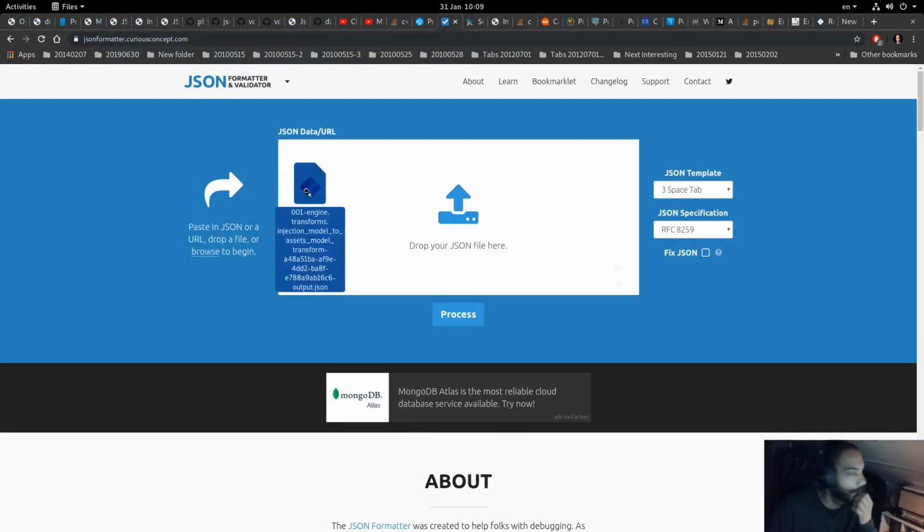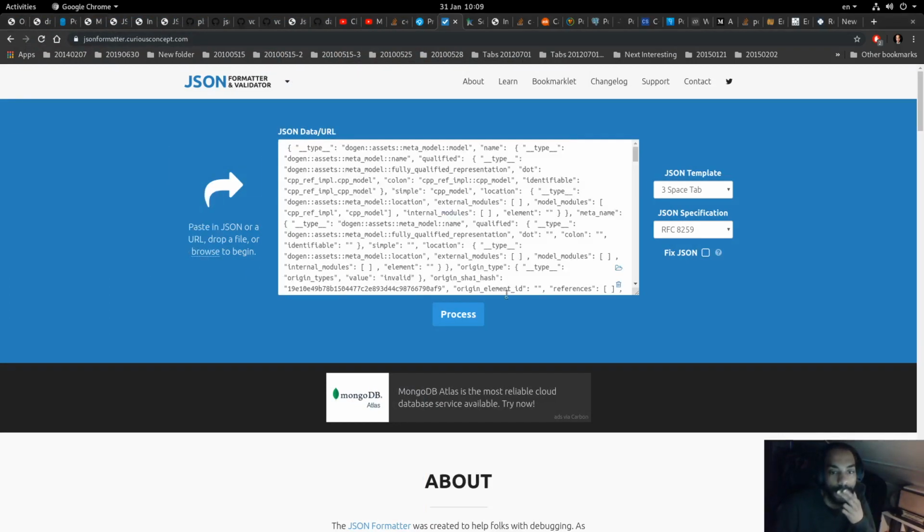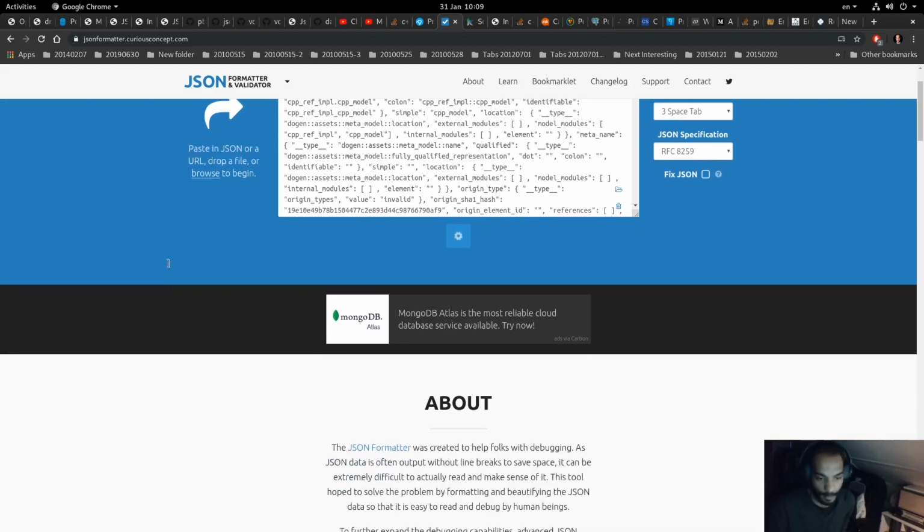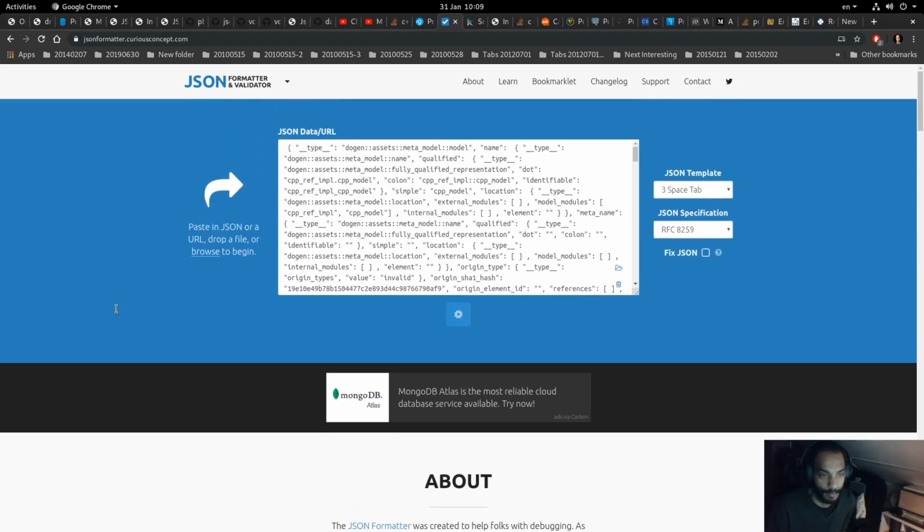drop a file, okay, let's drop a file then. Hopefully this will be slightly more helpful in terms of telling us what the errors are. It's even slower. Okay, this is taking its time.